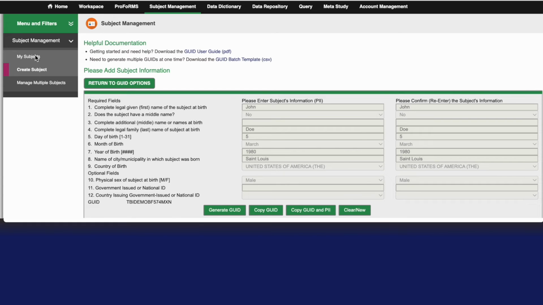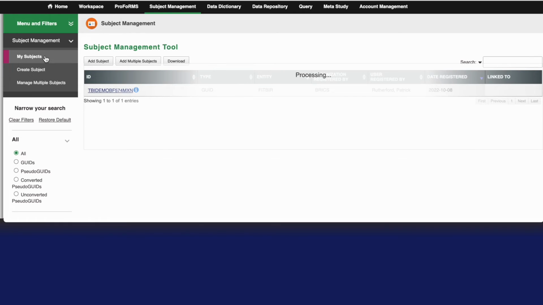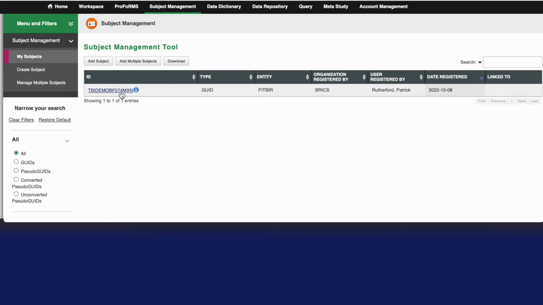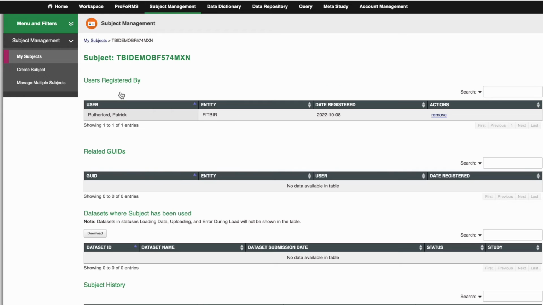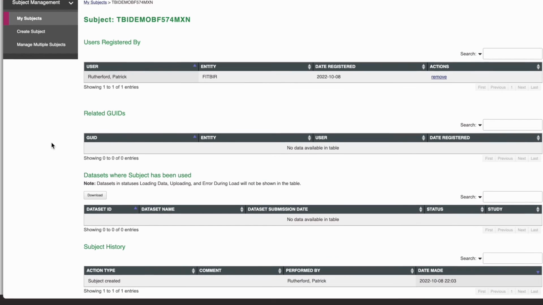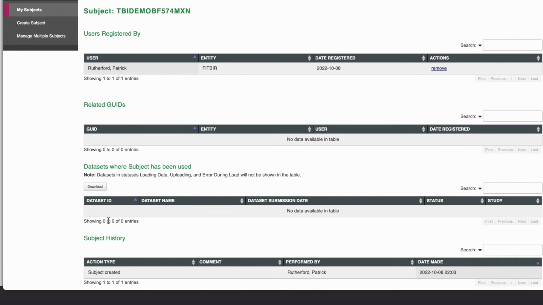The GUID is now available under the My Subjects section. Here you can view which users have also registered this subject. You can find related GUIDs, datasets where the subject has been used, and subject history.